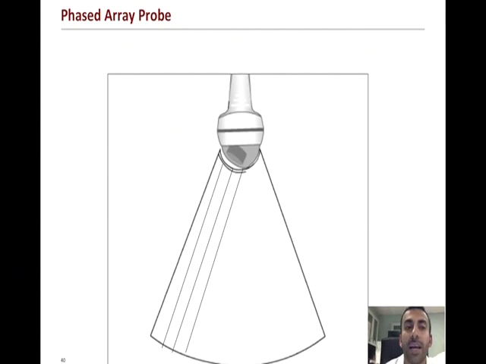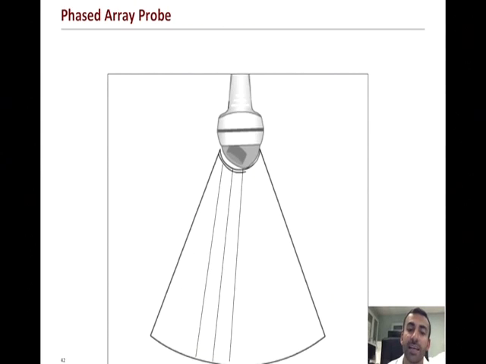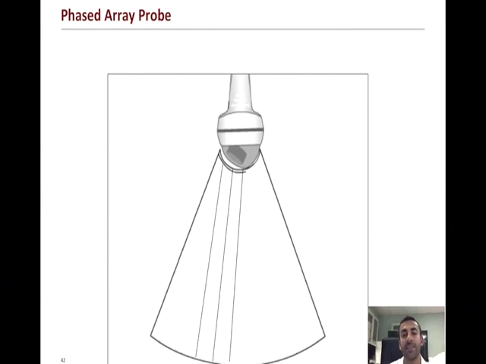Here's a diagram of the cardiac probe. So how is a small footprint probe, like the cardiac phased array probe, able to produce a wide ultrasound image, much wider than the actual ultrasound footprint itself? Well, it's because, as the name says, phased. The ultrasound wavelengths come out in phases, and those phases allow it, as it scans back and forth, to stitch together a true 2D picture, and produce a much wider image despite coming from a very small footprint. So again, the phased cardiac probe allows you to get a cardiac view much wider than the footprint because it comes out in phases and then processes those together to produce the ultrasound image.